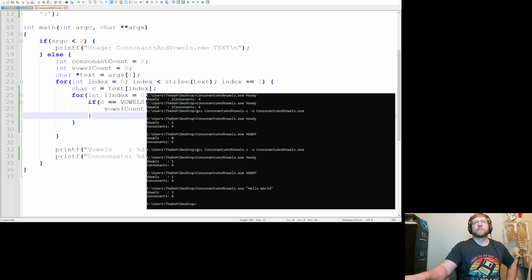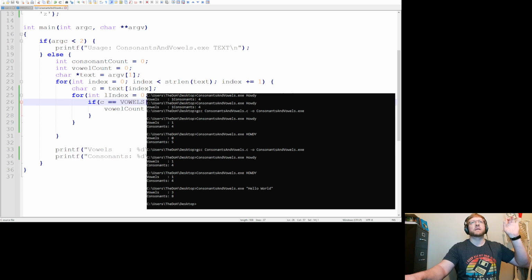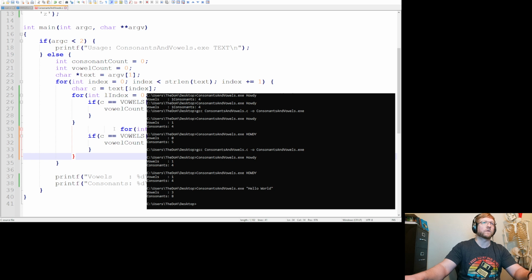Okay, so what are we doing here? The difference between capital A and lowercase a is the same difference from any lowercase to its uppercase equivalent. And so we can take C equals the vowel, or C equals the vowel with that offset. It means we're checking the lowercase and we're checking the uppercase version. And we can do the same thing for consonants now that we've set it up this way.